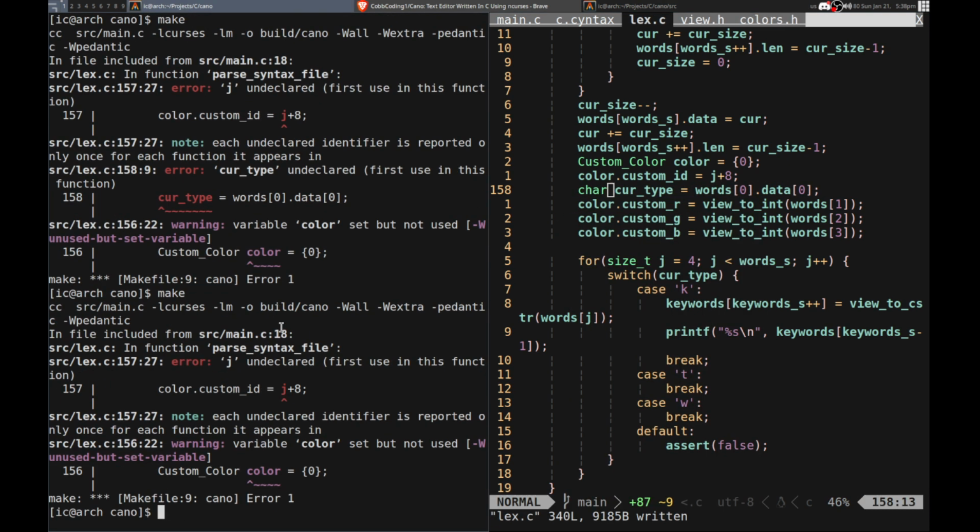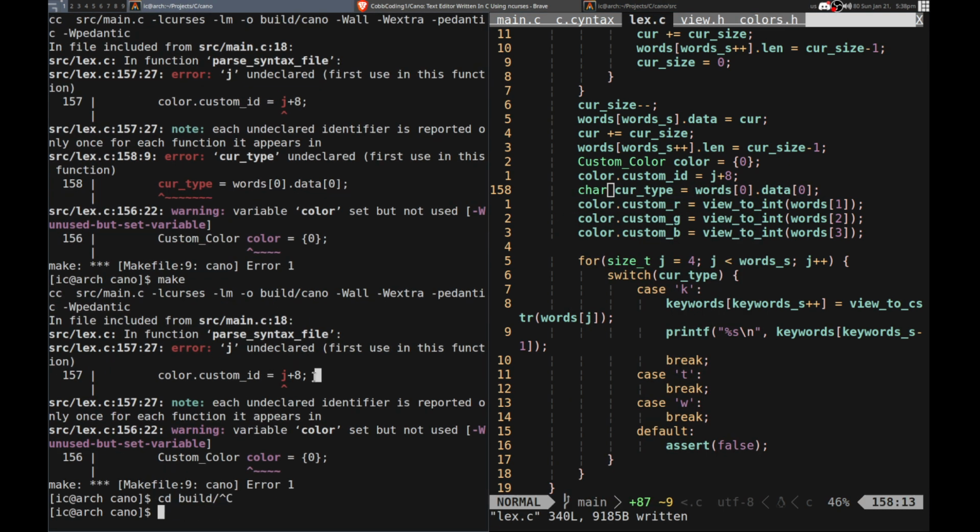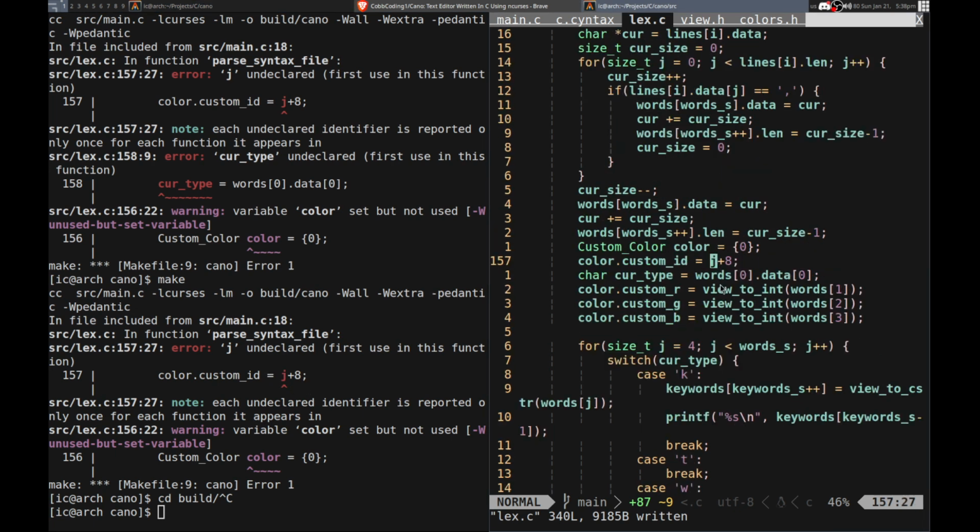Char. Okay. J undeclared. Don't have J. So custom ID equals I, I say. Is that going to work? That should work, right? Yeah, that should work because it's for each one. So that's what we want.